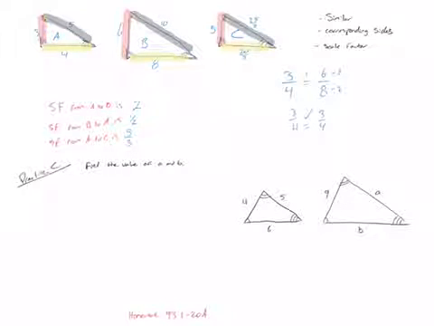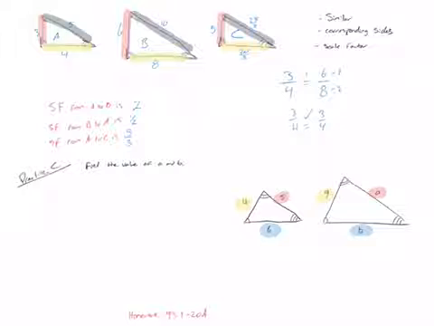So let's see if we can use what we just learned about similar triangles to find these missing side lengths, which is actually practice C. So let's find the value of a and b. Here's a, here's b. So I know these two triangles are similar. How do I know that? This angle is the same as that one, this one's the same as that one, and this one's the same as that one. So that means this side length corresponds to this one, this one corresponds to this one, and this one corresponds to this one.